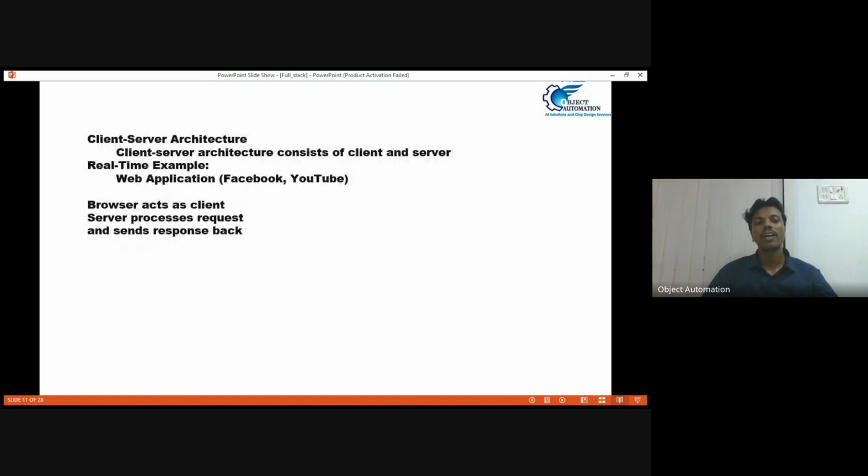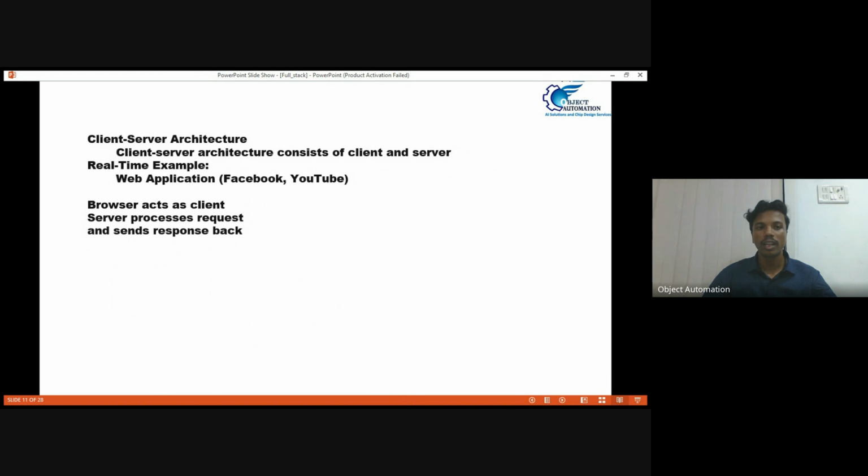Then client-server architecture. Client-server architecture consists of a client and a server. Real-time examples are Facebook, YouTube, and web applications. In this, the browser acts as a client. The server processes the request and sends the response back.